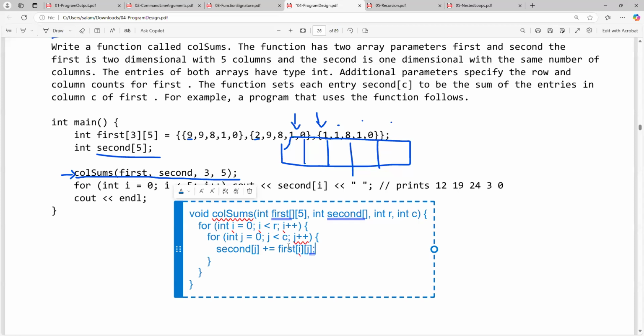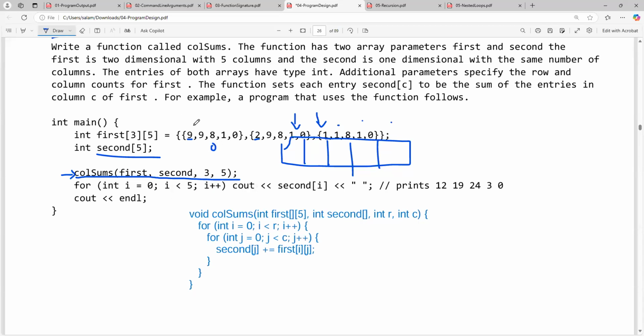Okay, so let's go through the example. At row 0, second 0 is gonna be plus 9. Second 1 is gonna be plus 9. Second 2 is gonna be plus 8. Second 3 is gonna be plus 1.